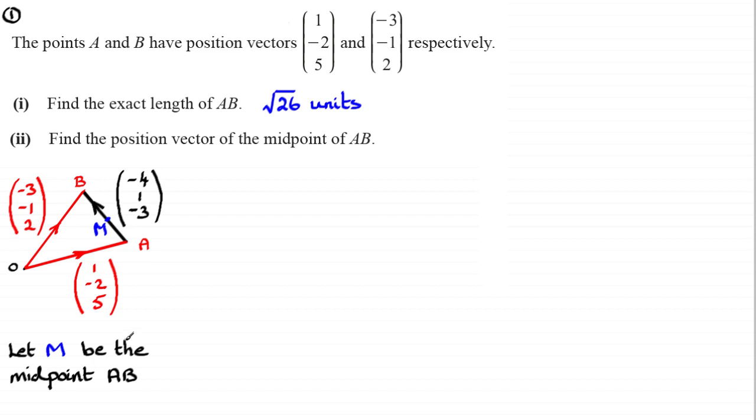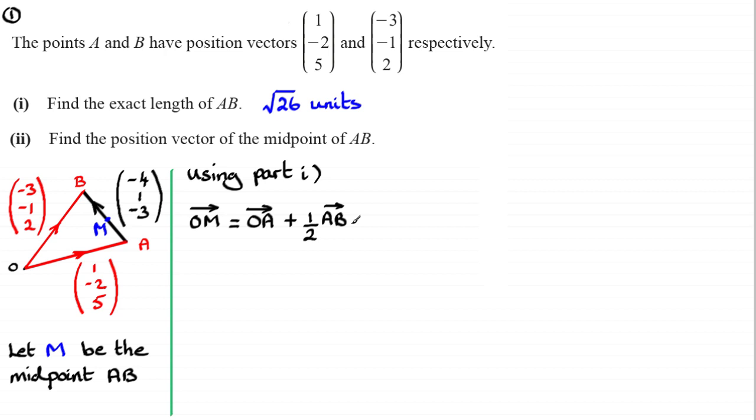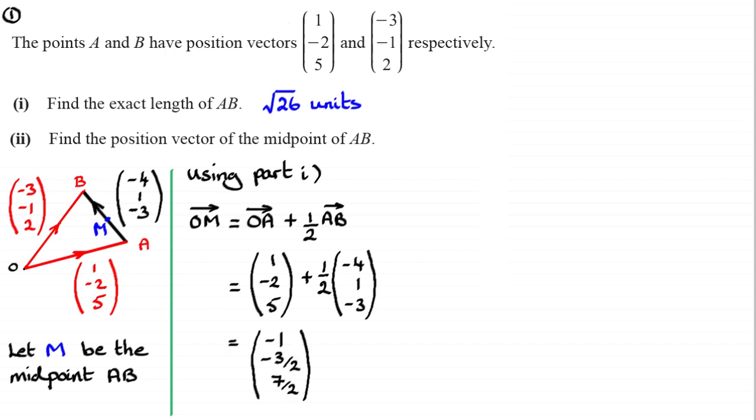The way I think most of you most probably tackled this was to say that O to M is the same as going from O to A followed by A to M, A to M being half of AB. So we can put that up as this result here. We knew what O to A was, and we knew what A to B was, the vector from the first part. So all we have to do is substitute our column vectors in, and we get this result. If we do half of -4, 1, -3, half of AB, that's going to be -2, a half and -3/2, or -1.5. Group those vectors together and voila, you've got your answer. Well done to everyone who got that.